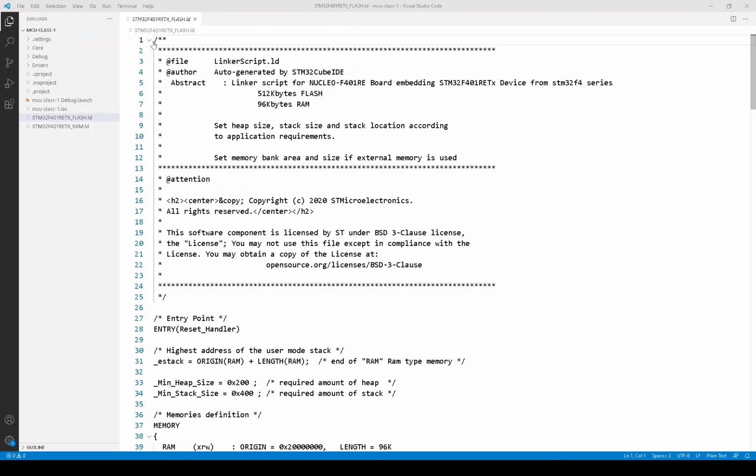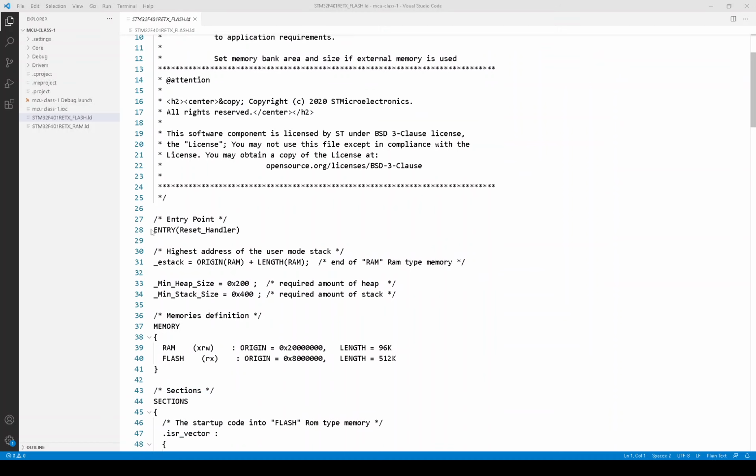Now, the linker has its own language, and I don't want to get bogged down in the language or some of the details of what's going on in this file. So I will just highlight a few things, skip over a lot, just to give you a feel for how it works. If you ever need to work on a linker script, you'll have to learn the syntax. I have edited linker scripts from time to time, often just adjusting the amount of memory allocated for certain things.